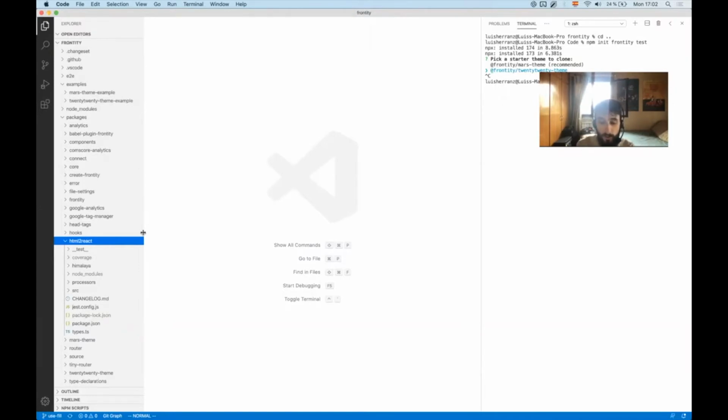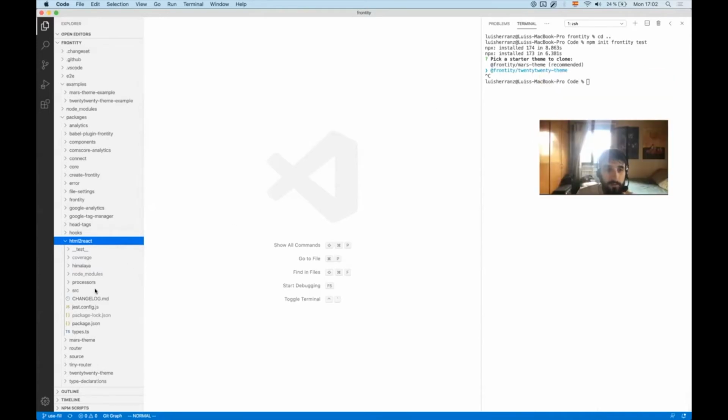We were not sure at that time if there were going to be more implementations of HTML to React, maybe Gutenberg to React or something like that. So right now it's a package. And I guess you're already familiar with HTML to React, right? More or less.